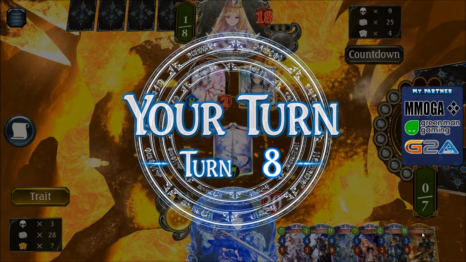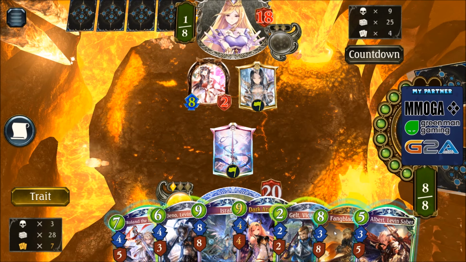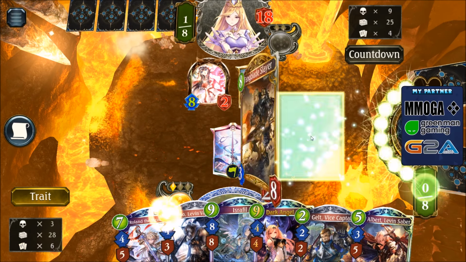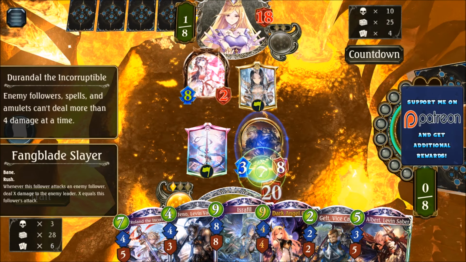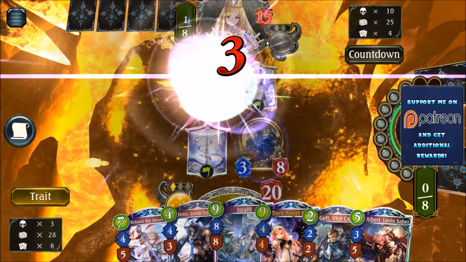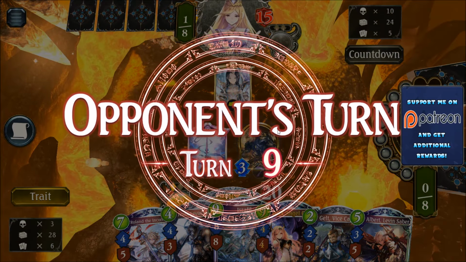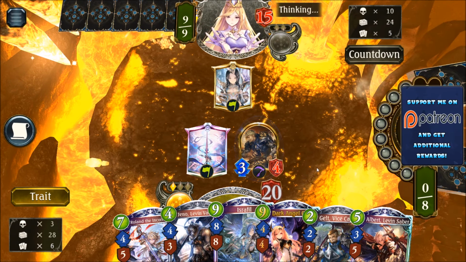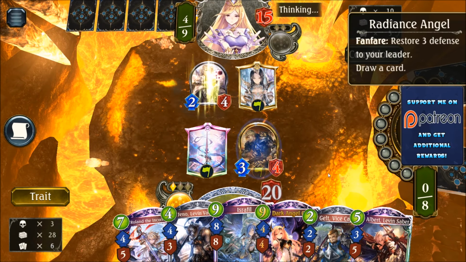We're then going for the Fangblade Slayer, I would assume. There's also Albert, which is pretty good. Yeah, we're going for the Fangblade Slayer. This one's also taking a maximum of 3 damage. Killing the crate. That means 3 in the face. Crate is going down. The Fangblade Slayer still has 4 life on it. Most likely we're going for Albert then on the next turn. This one has the enhanced power.